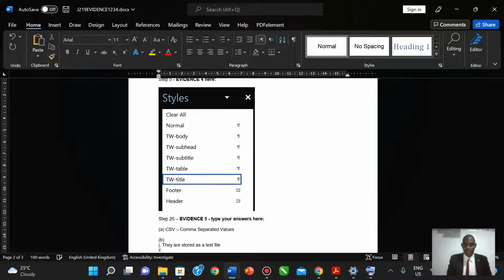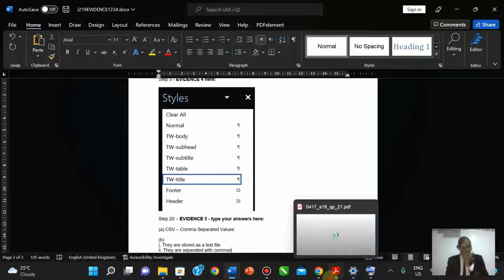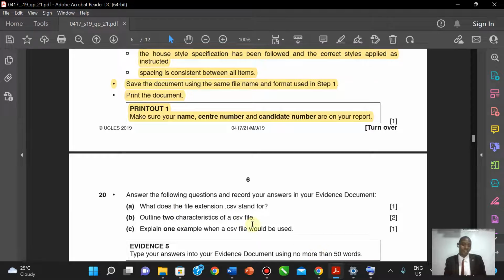And the second one is they are separated with commas. Okay, so those are the two characteristics of a CSV file.